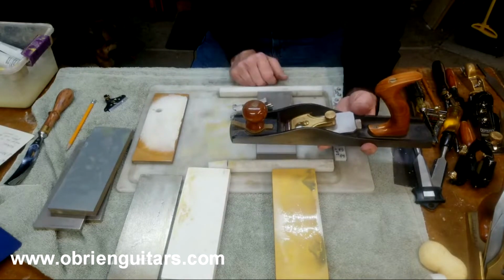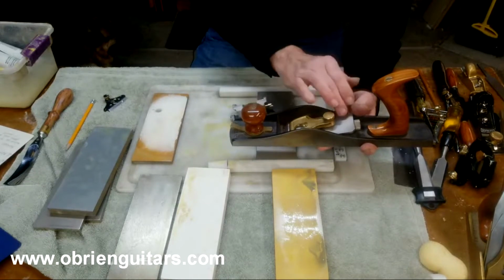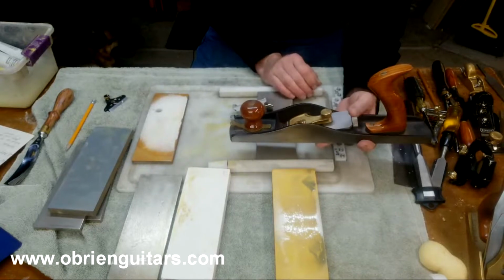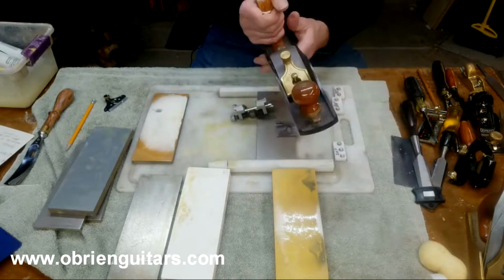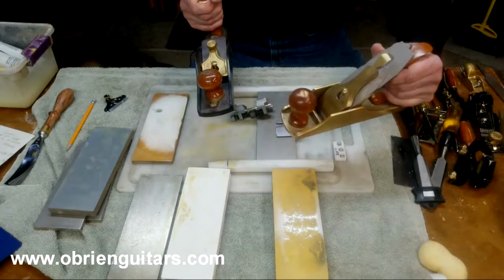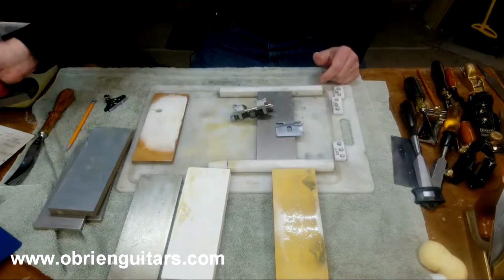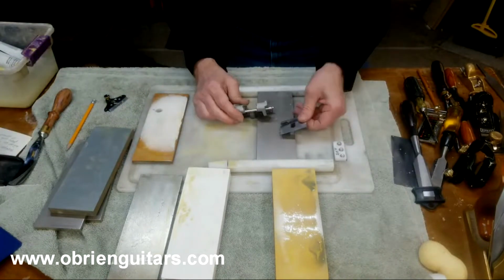But in general, you want a higher angle for going across end grain. A lot of times I use my low angle block plane. It seems to work well on highly figured woods as well. If you have a higher set going across the bird's eye maple, stuff like that, it tends to tear out more. But now we're getting into plane terminology and how planes actually work, which once again is a little bit beyond the scope of what I'm trying to do here this morning.